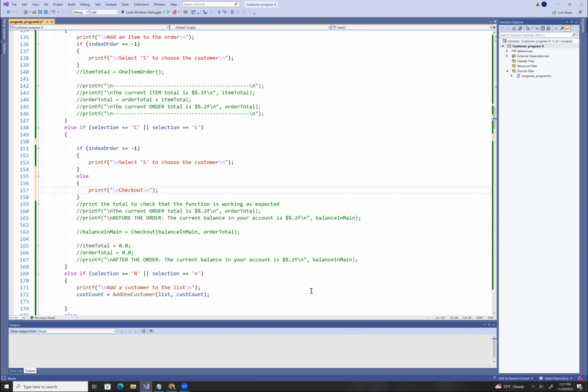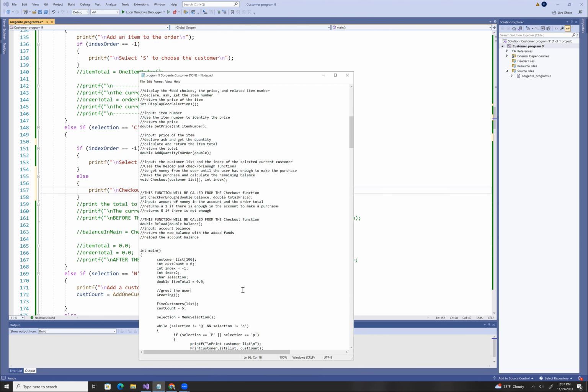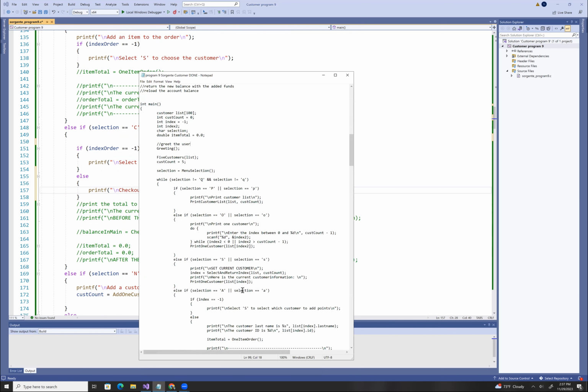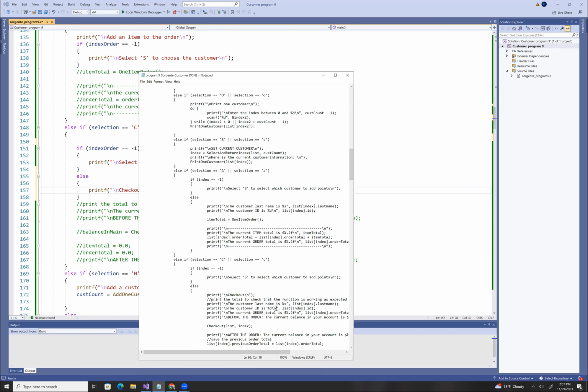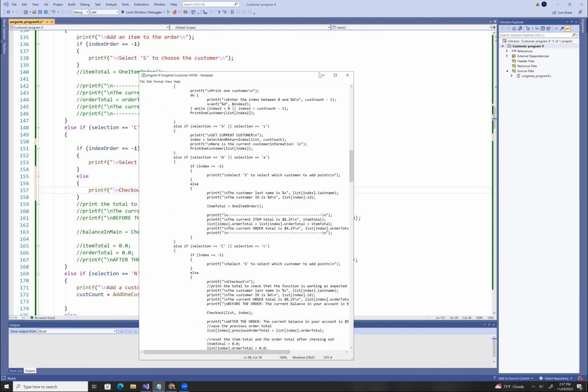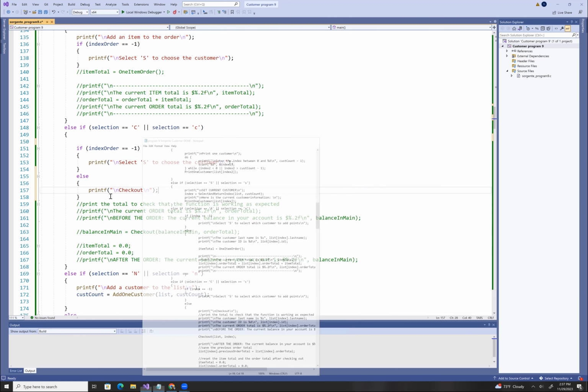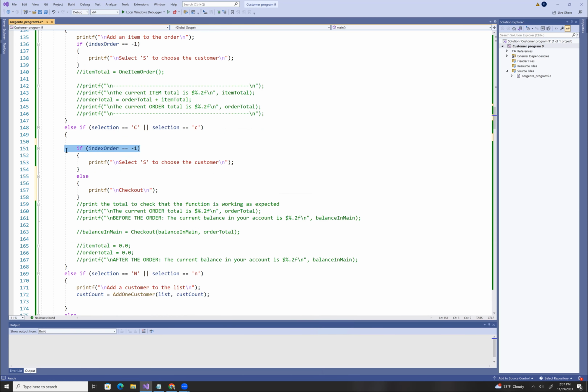I'm not sure. That just adds a whole other feature, but we don't really have to worry about that. Okay, so if it's -1, you can't check out because you haven't selected a customer. If it is not -1, that means a customer has been selected, so you can check out.